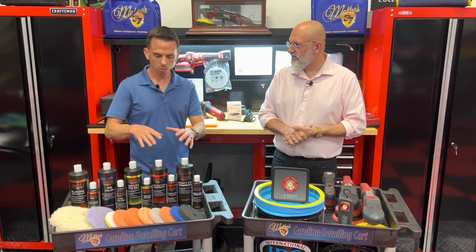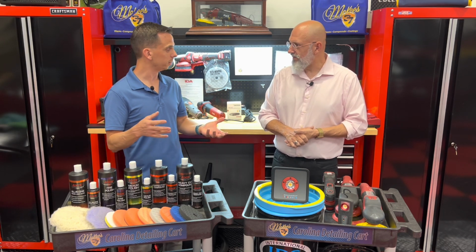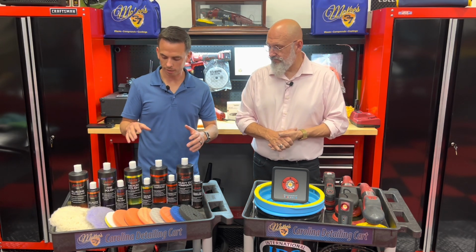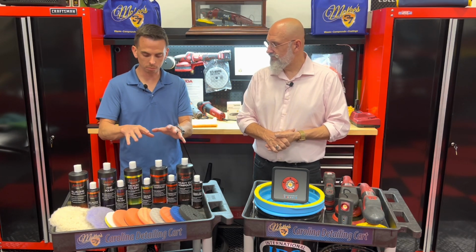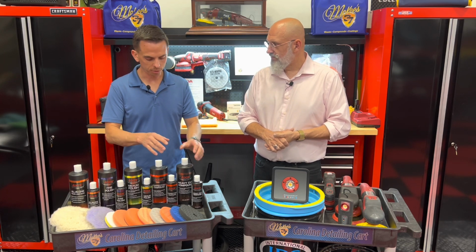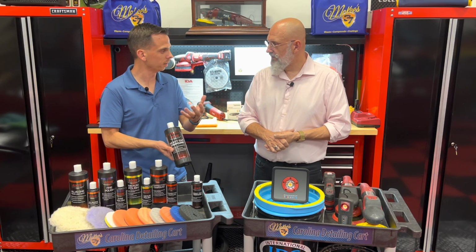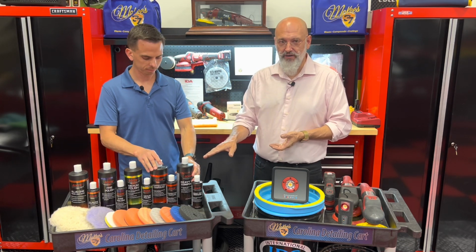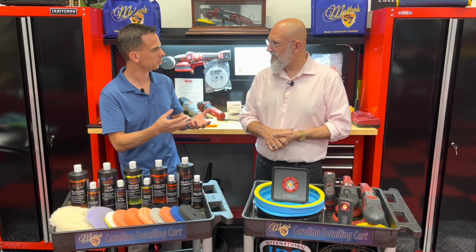Right. What I really appreciate about this line, besides the fact that Jeff, the owner, is so approachable and honest, is that they have 4 different levels of cut here. These are all body shop safe, strictly finishing products. Compounds and polishes, and you have your heavy cut here for jobs that really require you to get in there. This is basically sandpaper in a bottle. Yeah, so it'll take care of your sanding marks or your really heavy water spots or deeper scratches.